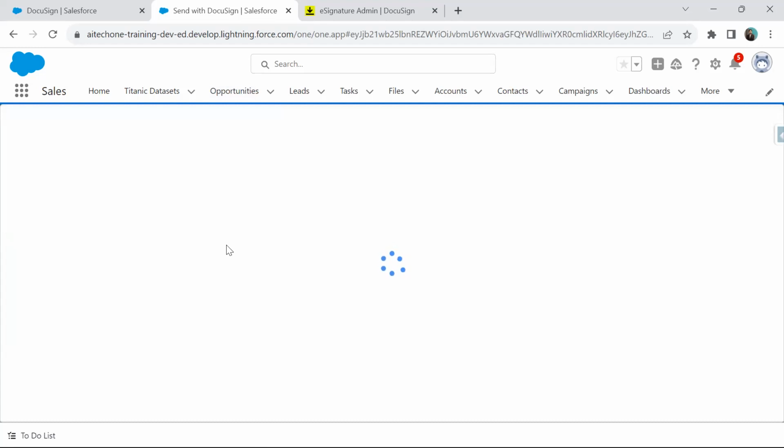Either we can add from Salesforce, in the next step it will basically give us an option to select which agreement we would like to send. In our case, we have already set up an agreement envelope, so we'll be using the same. If you want to add from Salesforce or upload from our local drive, that also we can manage.